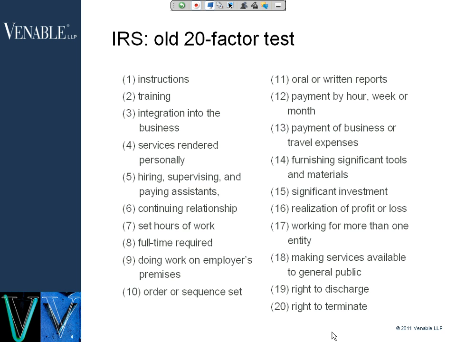Nine times out of 10, the independent contractors we see, and I'm using air quotes, I keep doing that for the folks on the phone, I just think it's fun, so you're missing that part, and I apologize, are subject to a right to discharge at will, just like you would an employee. I hesitate to bring that up because I don't think auditors and investigators focus on that as much anymore, because I think more real independent contractor relationships have that quality.